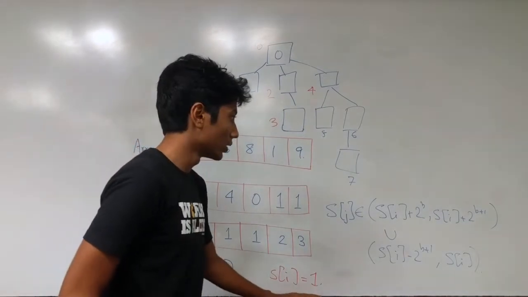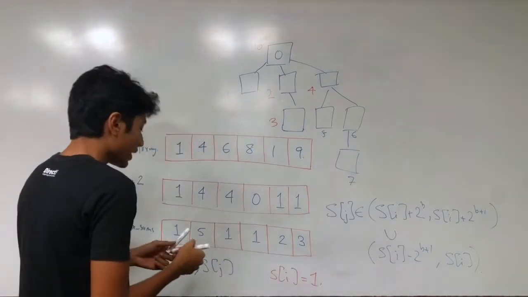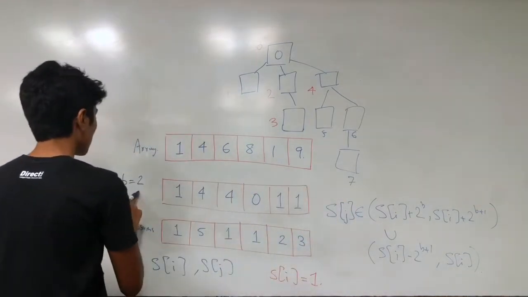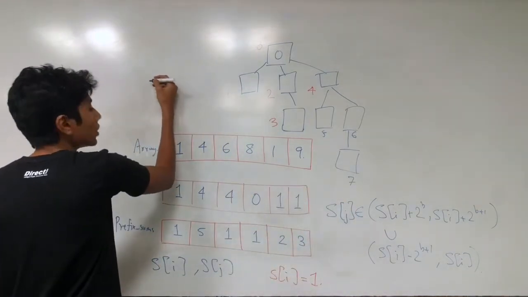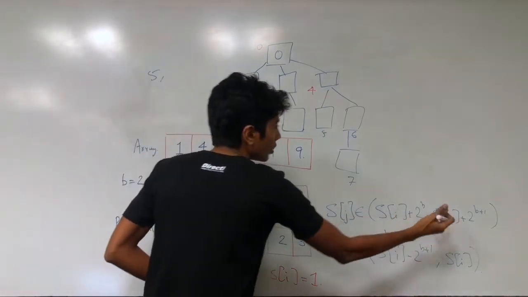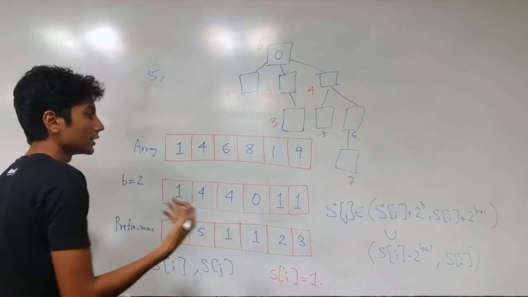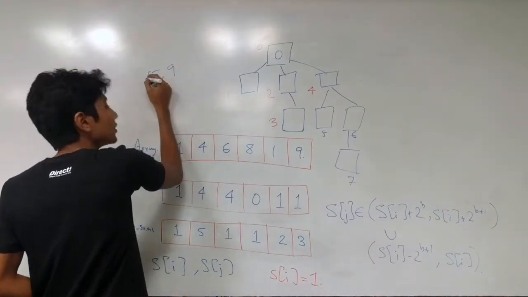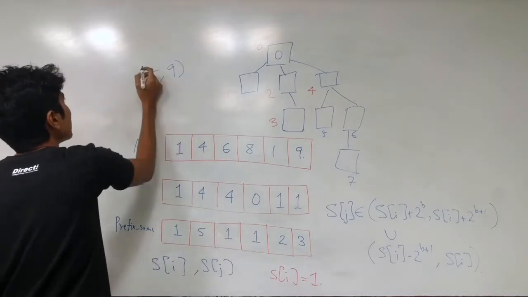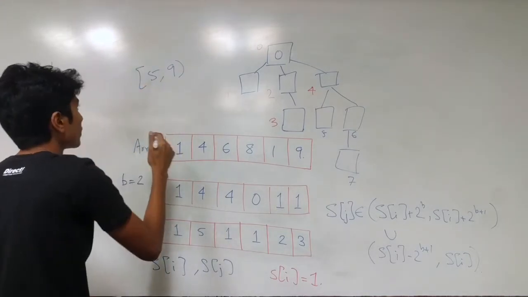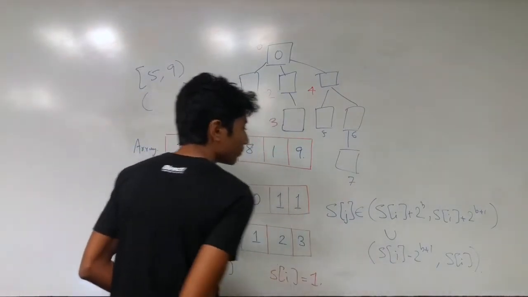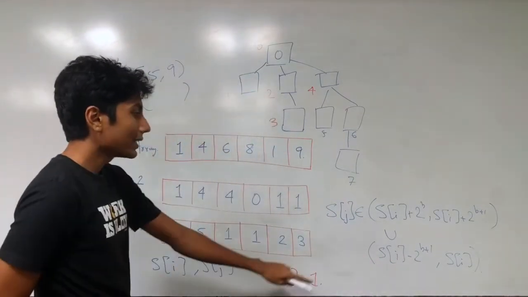S of I is 1. So the two ranges that we have effectively are 1 plus 2 raised to power 2, which is 4. So 1 plus 4, which is 5, and 2 raised to power b plus 1, which is 8. So 1 plus 8, which is 9. So this is one range that we have. And I think, yeah, this is including 5. The other range was exclusive entirely, and we had S of I minus 4.